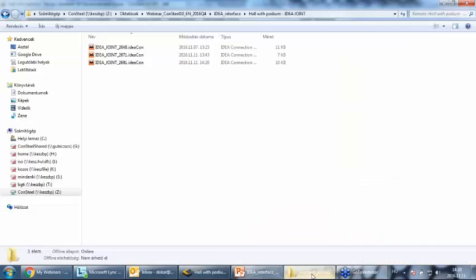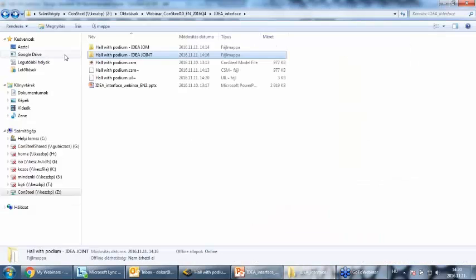If you open up the folder where your ConSteel model is that you are working on, you see that two new folders will be created with the name of the ConSteel model file.